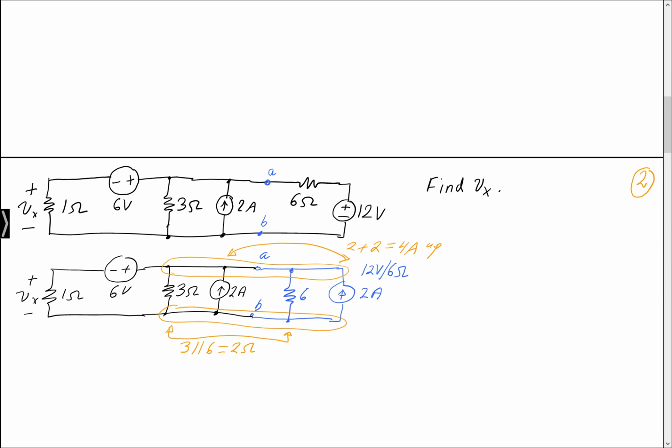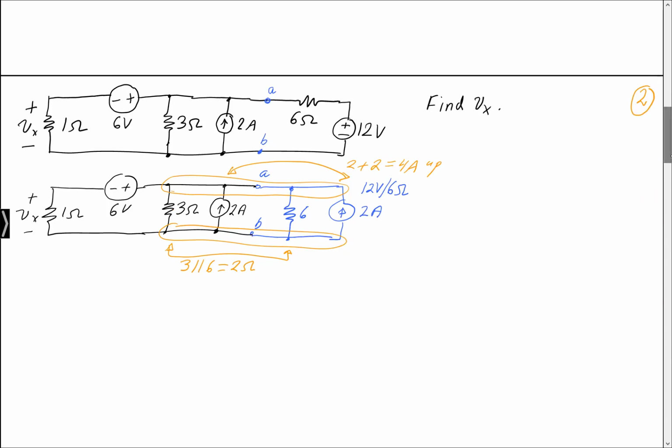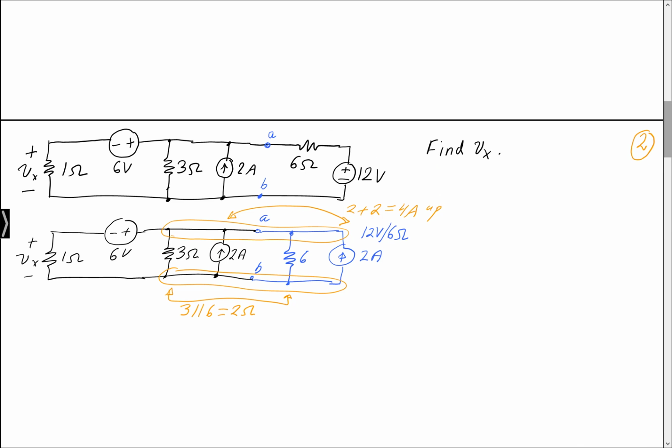That's actually going to be quite a simplification, because from 4 components, we're going to go to 2 components. Again, what I'm trying to do is replace everything to the right of these two terminals that I've just drawn. So if I draw the circuit, it's going to be very simple. I'm going to have a 2 ohm in parallel with 4 amps pointing up. That's going to be my equivalent circuit.